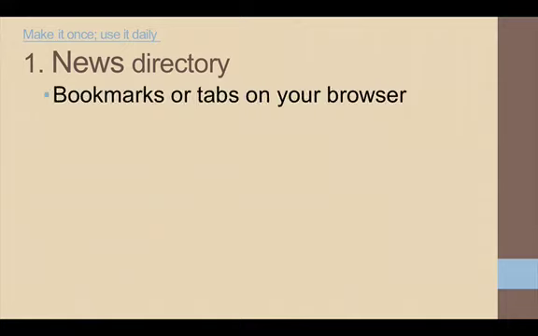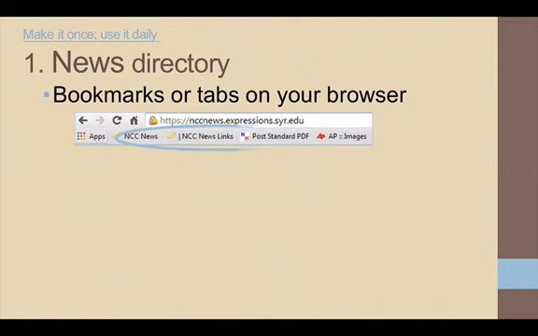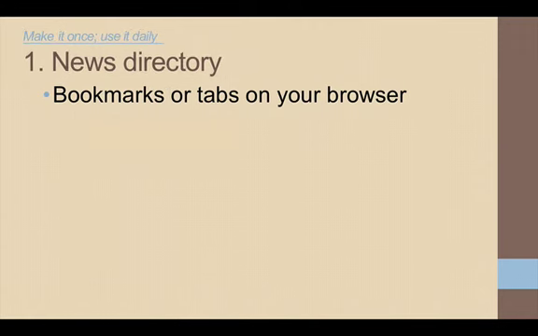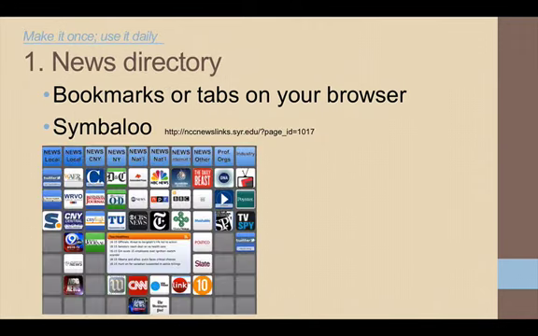Sure, you can bookmark them, and that works, but if you're like me, you've got a gazillion bookmarks and you don't have them organized. Or you can put tabs on your browsers, which I've done. I have NCC News and the Post Standard for quick reference. But then I have to put these on every device that I use, my home computer, my office computer. Can I put them on mobile? Let me tell you about something new called Symbaloo, which is a web page that actually has tiles, and you click on any of these tiles and it links directly to that media outlet.